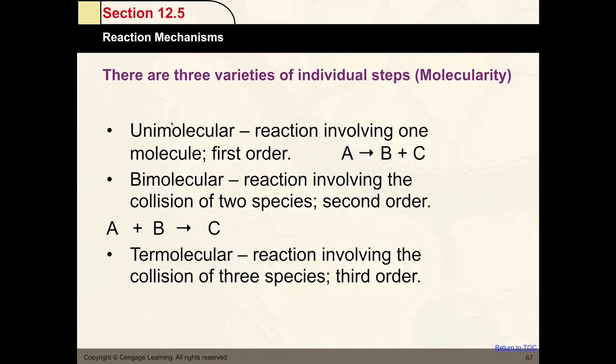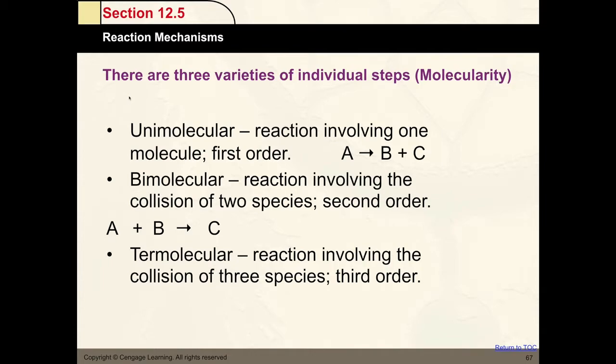Why? Because if you think about it, you have 3 molecules that have to come together and collide at the correct orientation. And that is a lot more difficult probability-wise than having 2 molecules collide and hit each other. So this is a little bit more rare, and they call this third order. Again, that's not going to make a lot of sense to you because we haven't talked about rate laws or types of rates. So don't panic again about what does that mean.